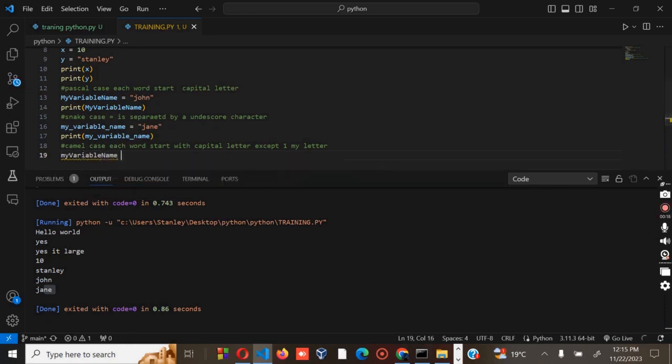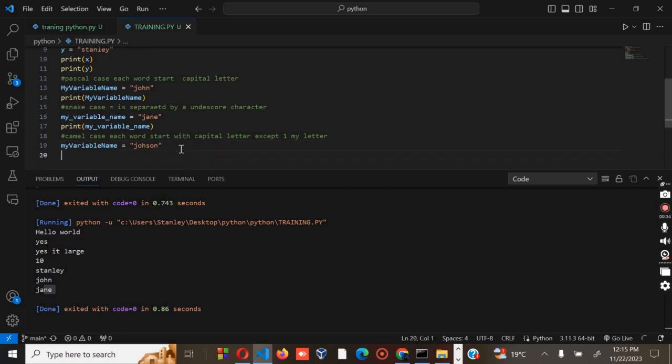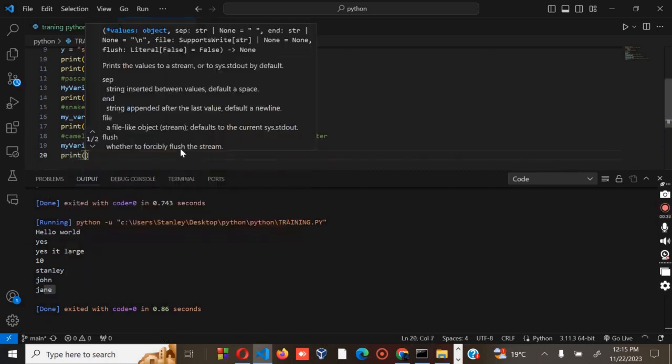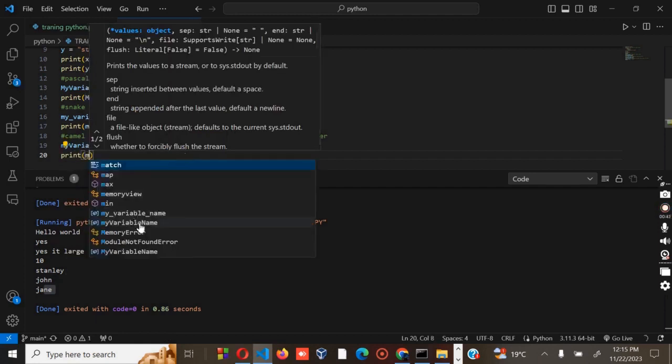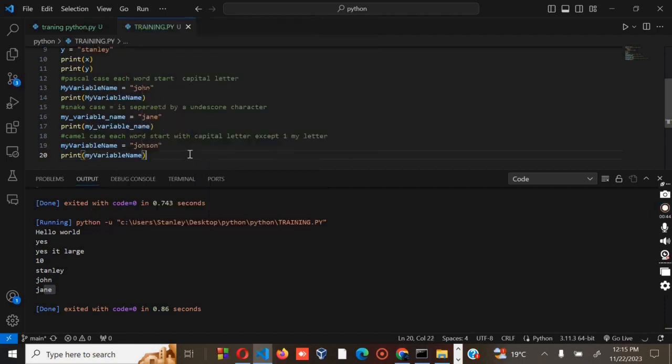Note that the first word, before the equal sign, should always start with a small letter. So use a name like Johnson, then you print my variable name.